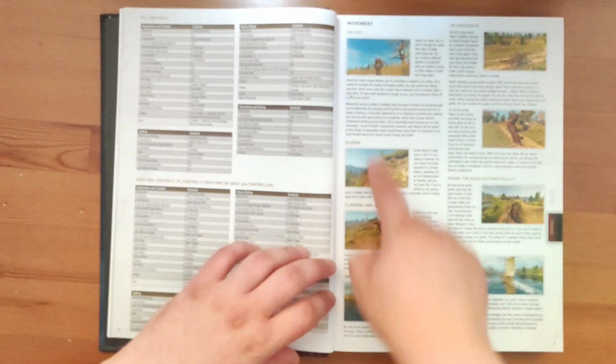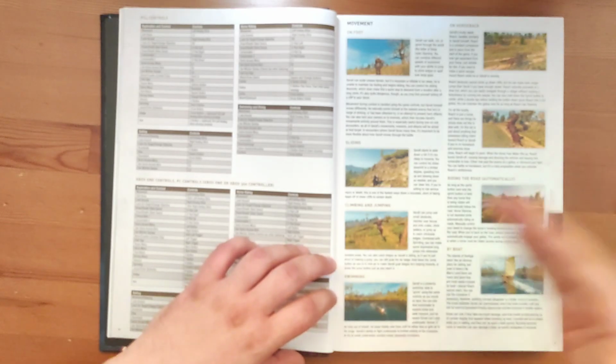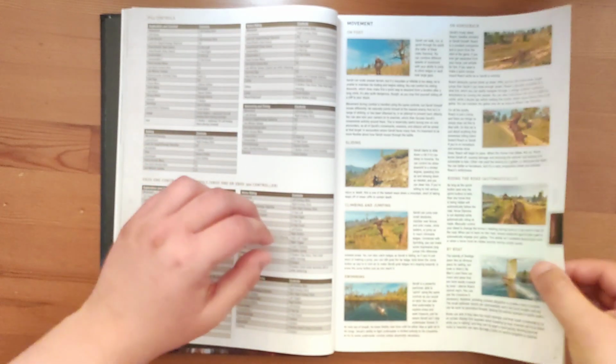Talks about the different movements you can make there on horseback, and remember the horse could automatically read the road for you, so you didn't have to steer when on a road, and that was pretty cool. Made it a lot easier to traverse some of the terrain.